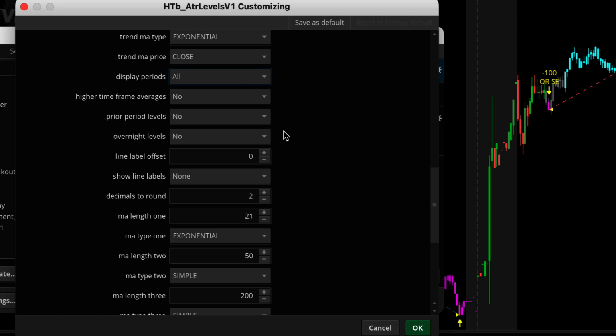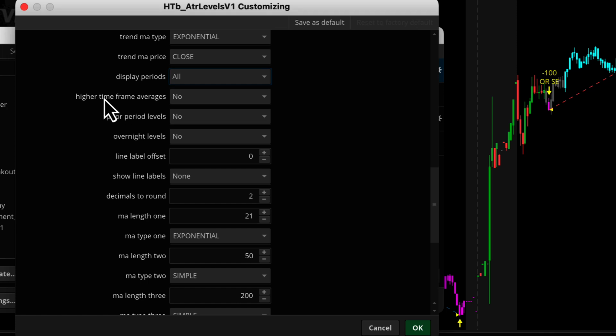While you're back testing, it does not get included in the back test results, okay, because they're not impacting the signals. But you can use it as a potential research tool by examining the chart and understanding where price is relative to the higher time frame moving averages, or the prior period high and low, or the overnight high-low levels and things like that. Okay, so let's go ahead and turn those on one by one.